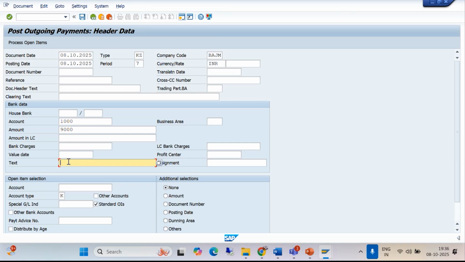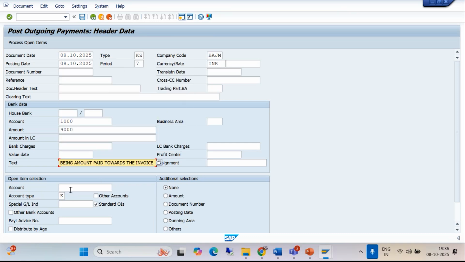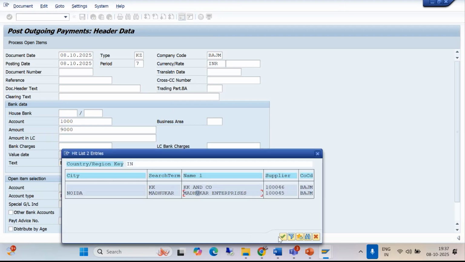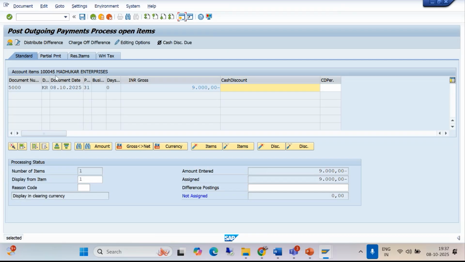Here you have to give the text, the invoice, and to whom we are paying. Open item means nothing but the supplier, so we are paying Madhukar. Just press enter and process the open item. This is the vendor invoice of 9,000. Against the invoice we have paid 9,000, and not assigned is 0. Go to the document and simulate it.